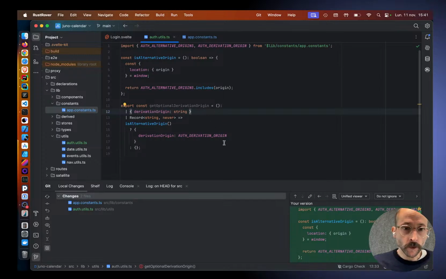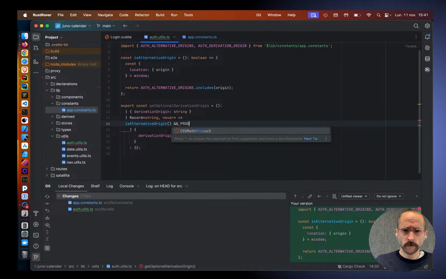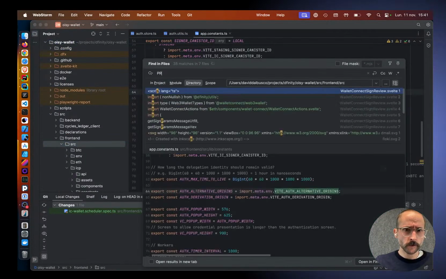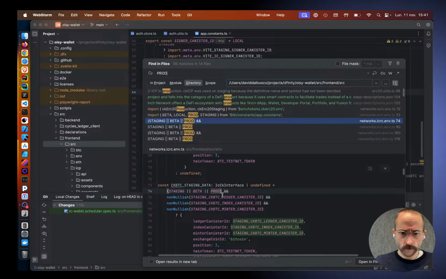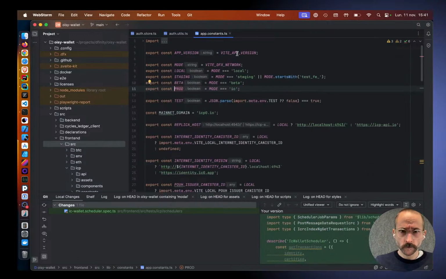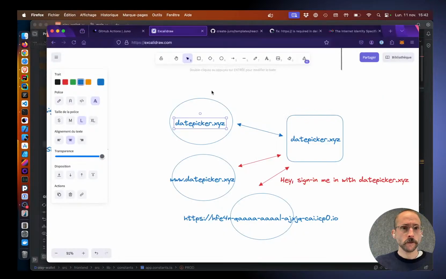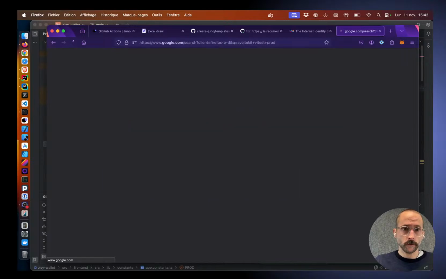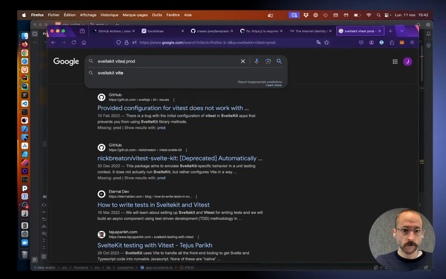What we also don't want is to run this when we are local. So I think that we are, and prod, is that prod? Is it called the Svelte constant? I don't remember. SvelteKit vitesse prod vite.